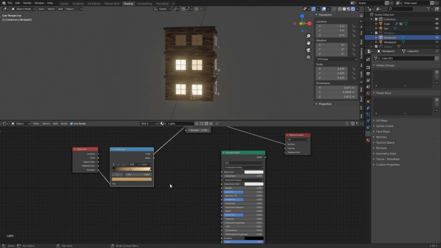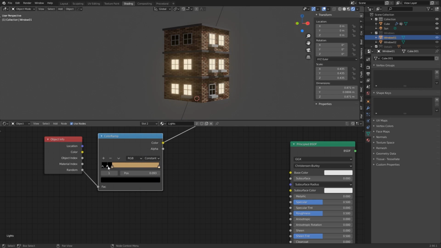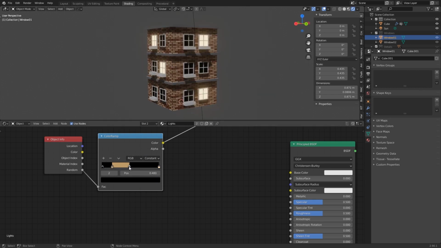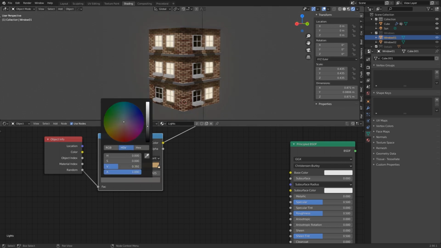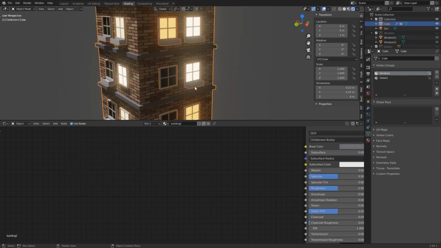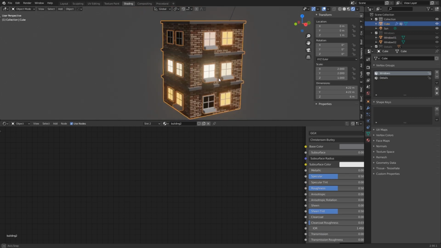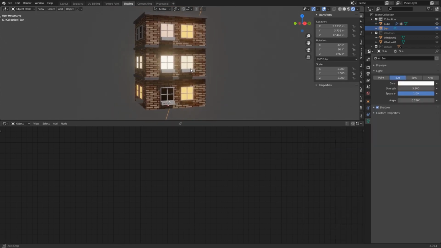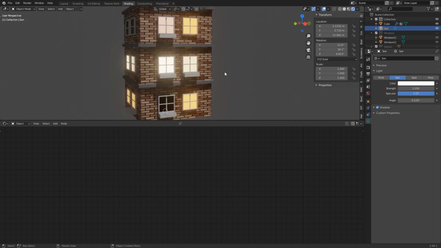Here I decided to change a bit the window's textures. As you can see, now we have the two different models, and also the texture is changing the color depending on the window. The light is different because of the random value.